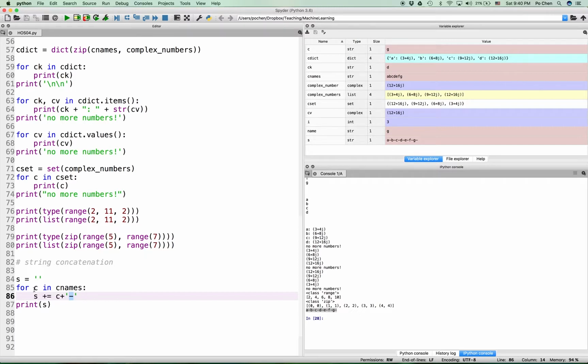So here we initialize s with an empty string, and then in each iteration of the for loop, we append one character from the c names string, together with the dash, the delimiter, onto s. But remember that the Python string is actually immutable, right? You cannot actually modify a string.